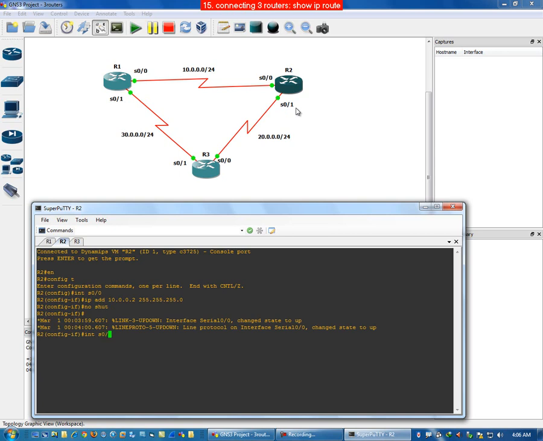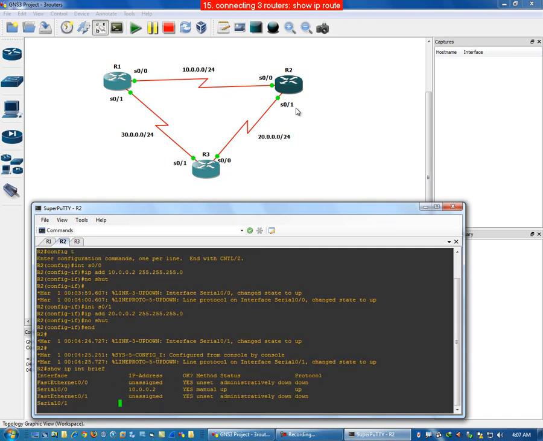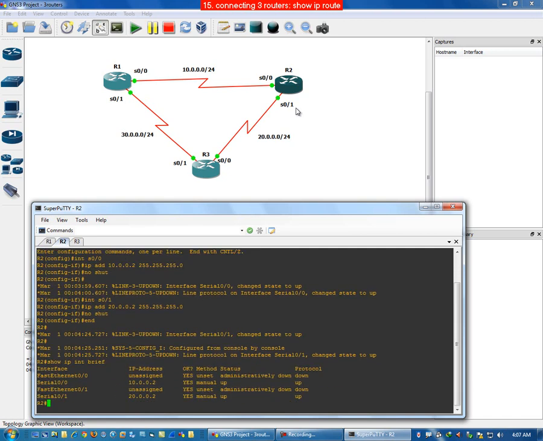Interface S0/1, IP address will be 20.0.0.2, no shut, and let's see the IP configuration. Show IP interface brief. Okay, so both these interfaces are up.